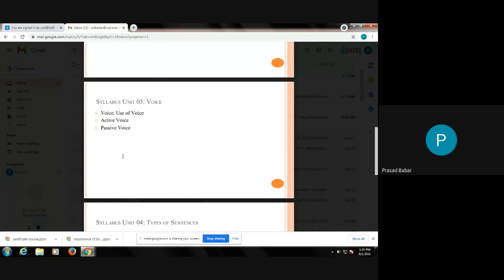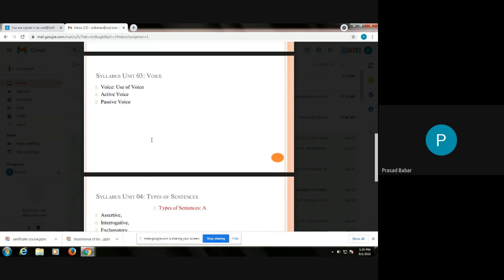And in the passive voice, the object becomes more important than subject, and that is why it is called as passive voice. So in this unit we will be discussing about the active voice, its types or its structure, and its examples we will be discussing in the further lecture. And in the passive voice we will see what is the passive voice, what are its examples, and we will discuss it with that examples. So this is all about the unit 3. Okay. And it is the voice.